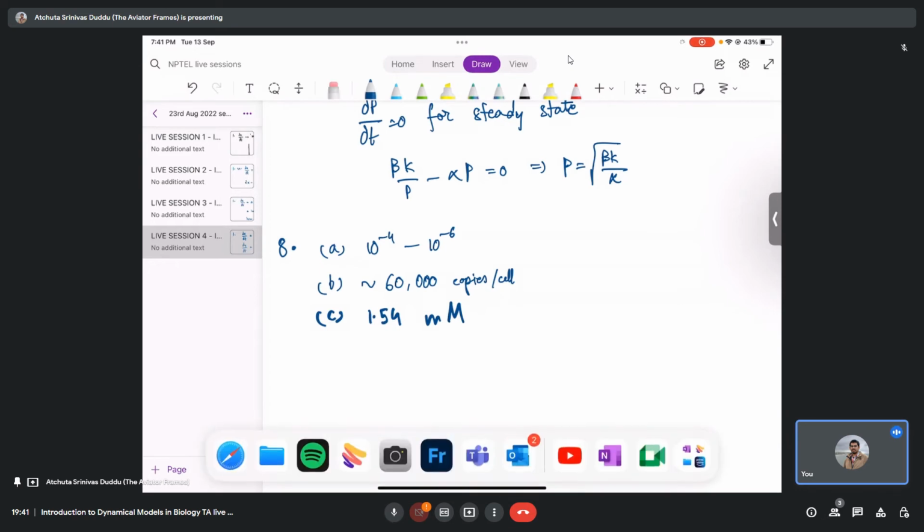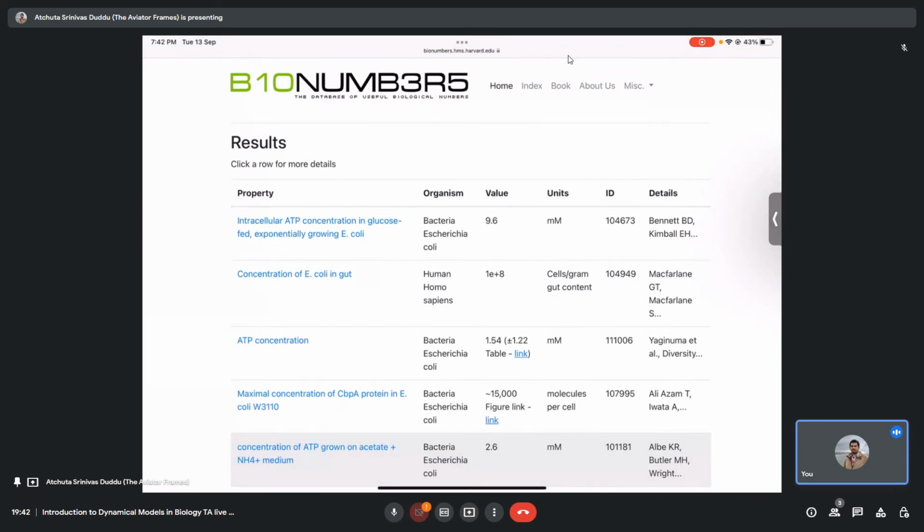So essentially, you use this website, BioNumbers, to find different kinds of things in biology. Let's say you have different models, different questions in biology you're working on. You would require different kinds of data, right? This is a database prepared for people like us, who need particular parameter values in our models. So say we make a model of some signaling pathway in E. coli, which requires the ATP concentration. This is a readily available database for us. So this is one of the resources you come to and search first, so that you don't have to think so much about searching itself. It's made easy for us modelers, right?